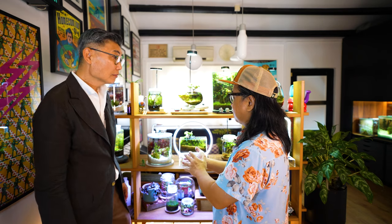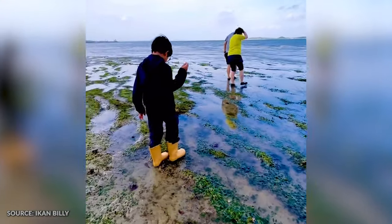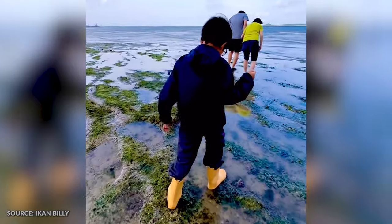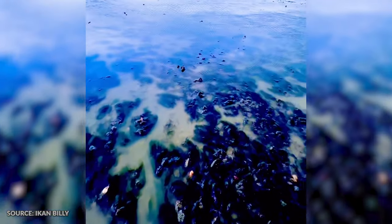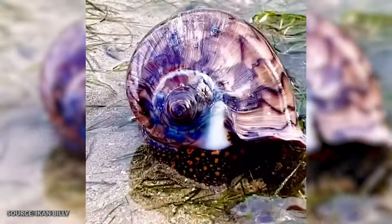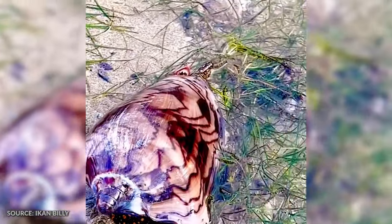That makes it really interesting for me because it's a new area to explore. And because we're in the tropics, we are surrounded by beaches. So it's very interesting to find out where the low tides are and head out there with friends and family to search for interesting seaweed to collect — and it's something that is sustainable. Coming back to make something beautiful, understanding them and growing them further, I think that makes the hobby a bit more interesting.